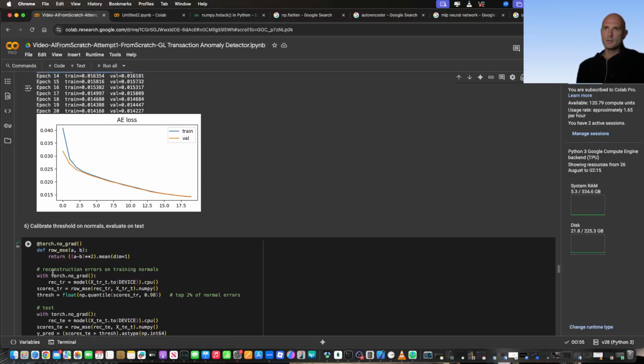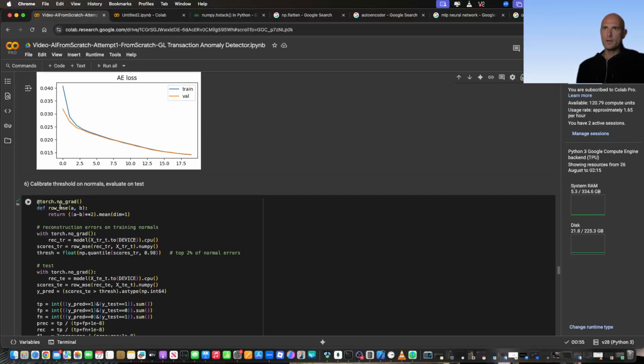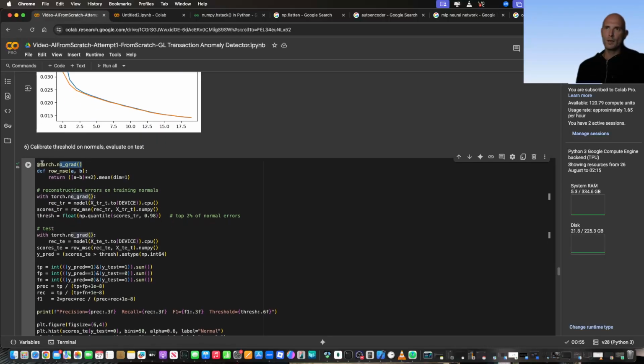So what's happening here? Here we are performing a no-gradient step. I mean, we're ensuring that we're just doing a forward pass and calculating the mean squared error.